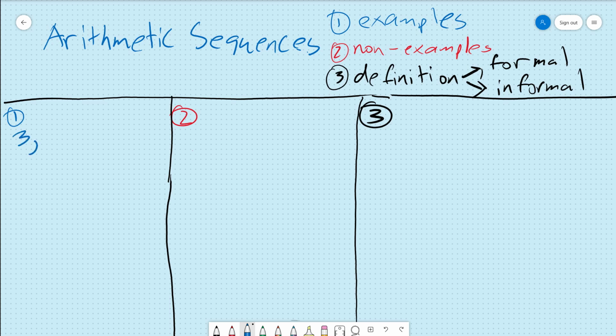It can start with any number, but it always has to be going up by the same amount. So if I go up by 2, I have to keep going up by 2, and up by 2, and keep going up by 2 forever. Similarly, I could go down. Even if it started at 3, if I went down to 1, now instead of going up 2, I'm going down 2. So what's next? It's -1. And then after that, -3, -5, and so on.